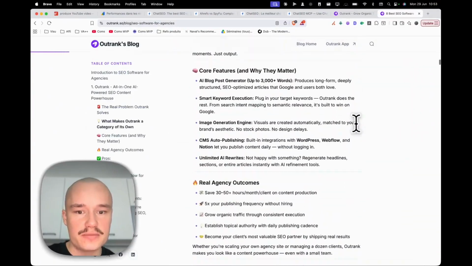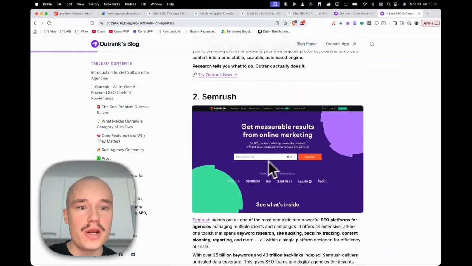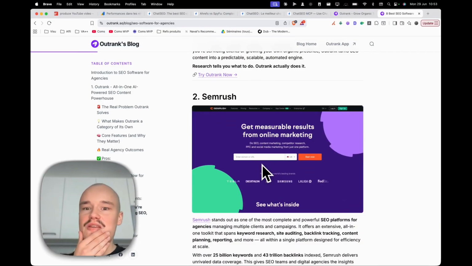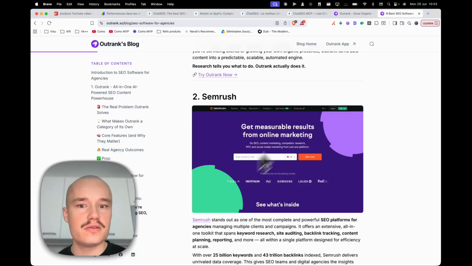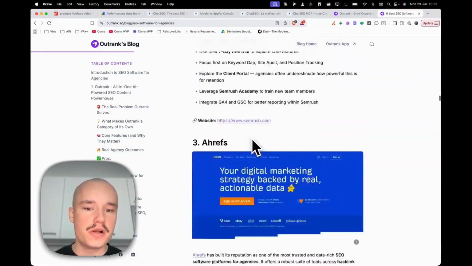Here, okay, it's great. Here it's great, but to be honest, I used Outrank, and I don't even think that they do the screenshot with AI. Like, this isn't automatic. I think a real human put it here.